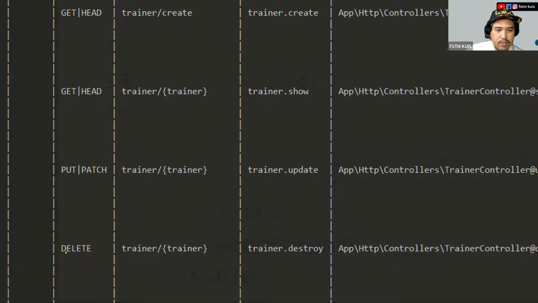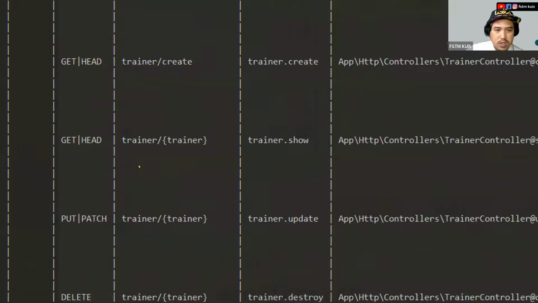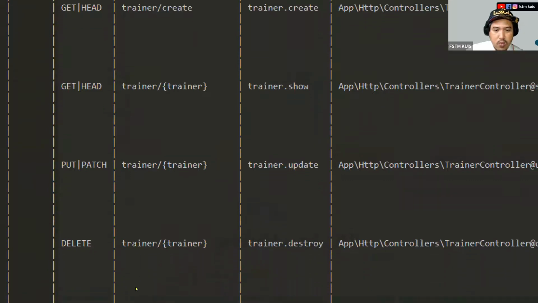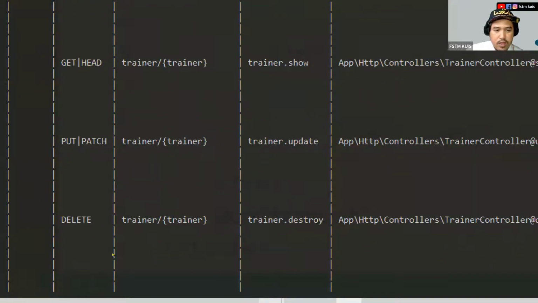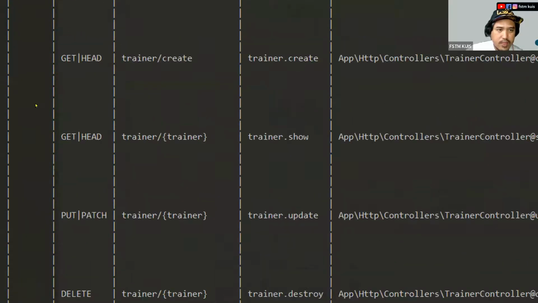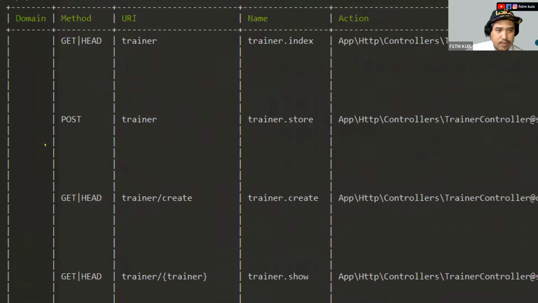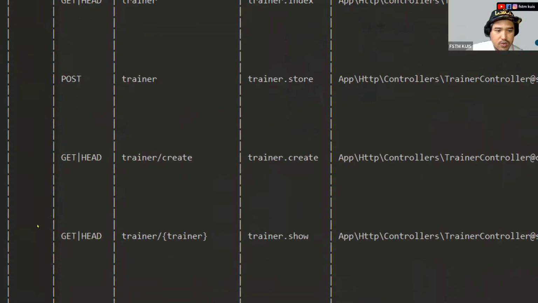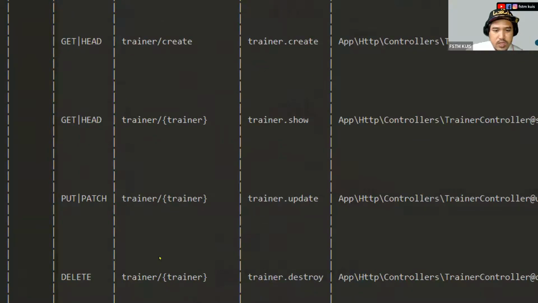This is what happened when we do route resource. All this routing will be created for you, and this specifies by default that the method you need to use when you are accessing the destroy function is delete.